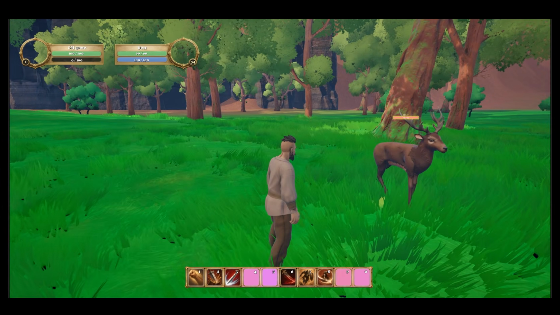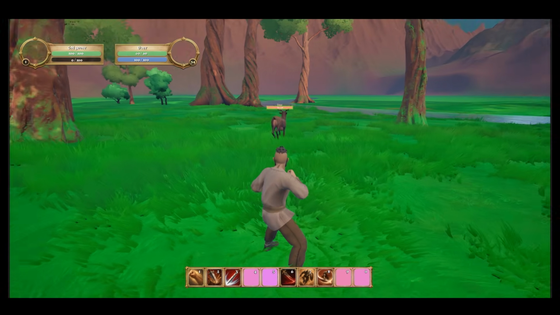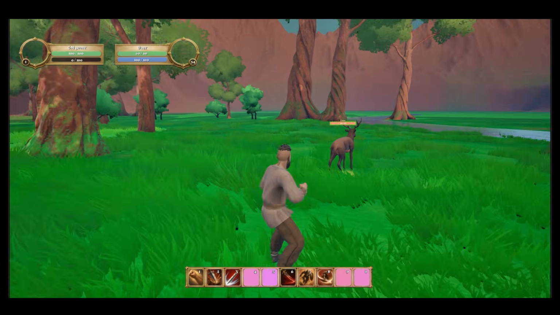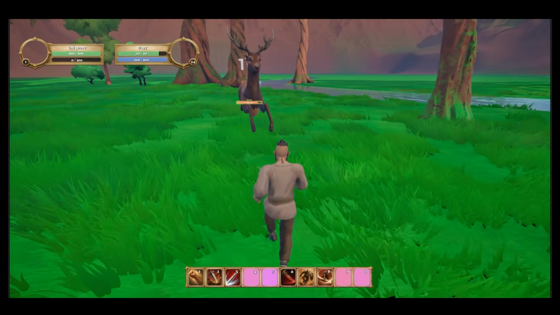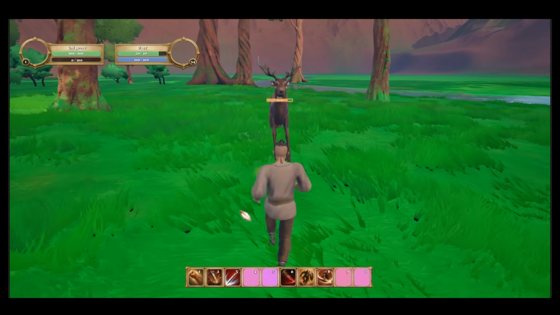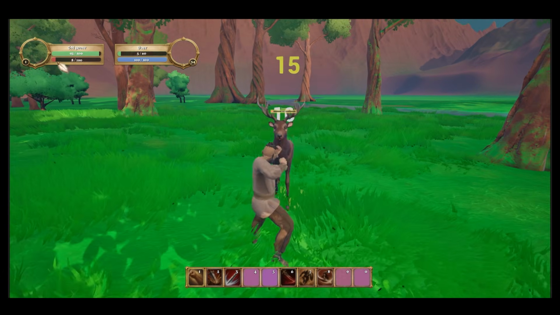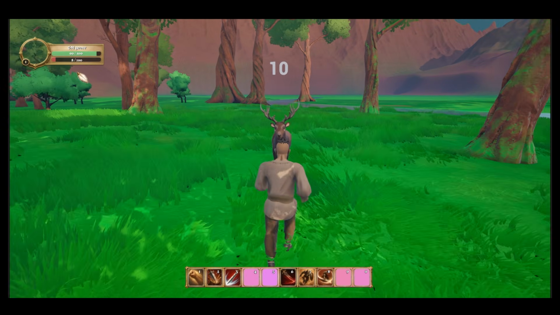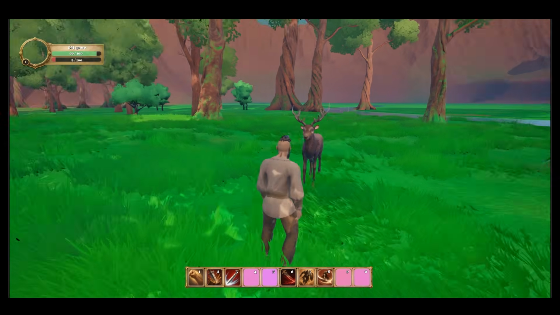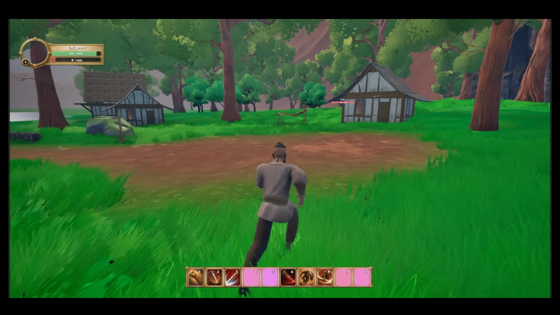So I'm going to turn on my auto attack with 1. You can see I'm in a stance. I don't have a weapon equipped right now, but I'm punching him. Nothing's getting built. I'm going to hit 2, and you'll see here, okay, it's starting to build some resolve. I kind of killed him before I was able to build up enough resolve.